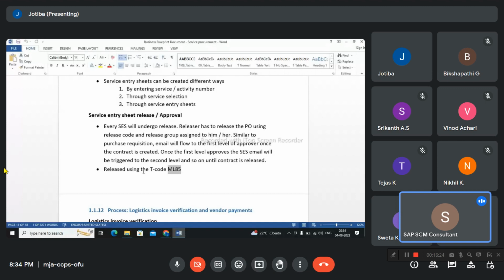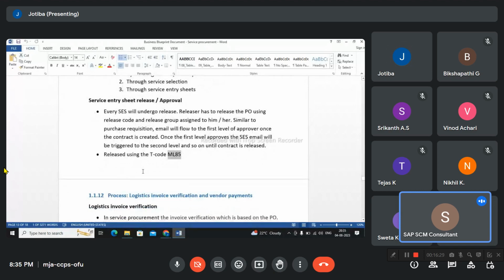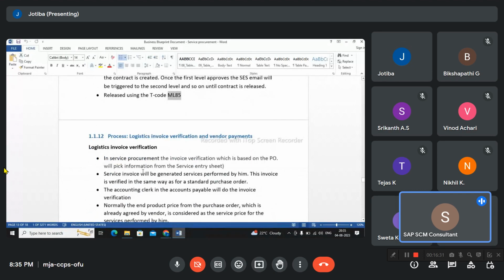Maybe some services are square feet wise. In this case, they will maintain what type of services you are going to perform. Let's say there is a 12 months service, so they will put 12 months, but every month you have to complete one month of service in the service entry sheet. Another is total square feet, so based on the square feet of work completed, the service will be completed, right?